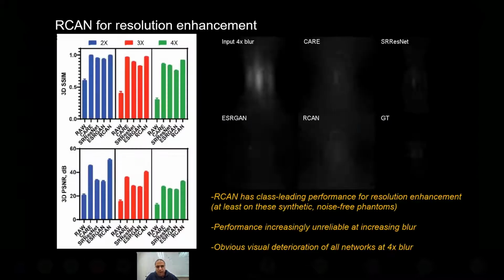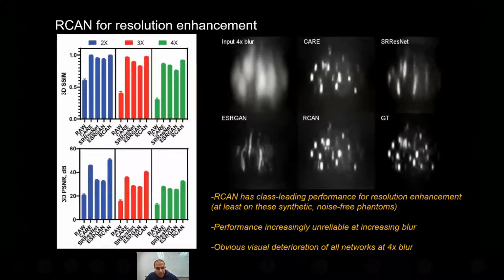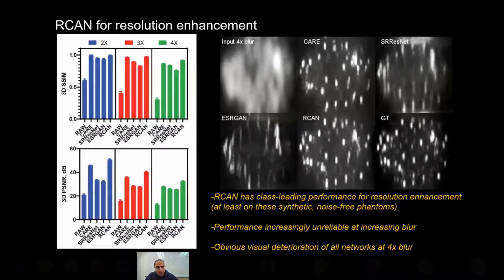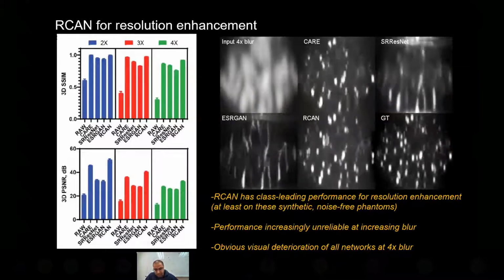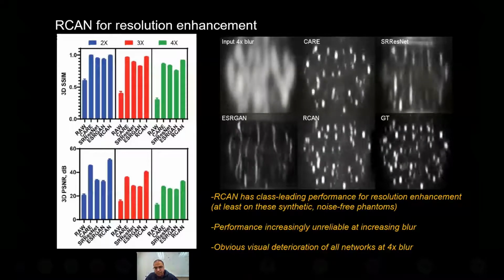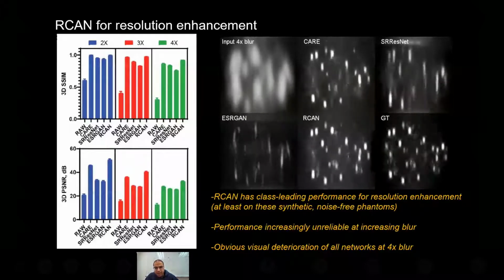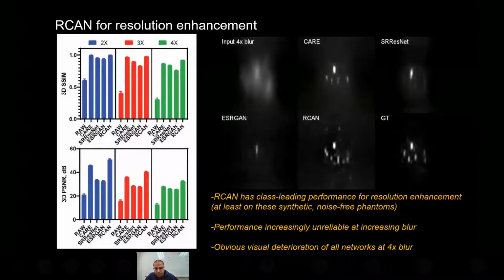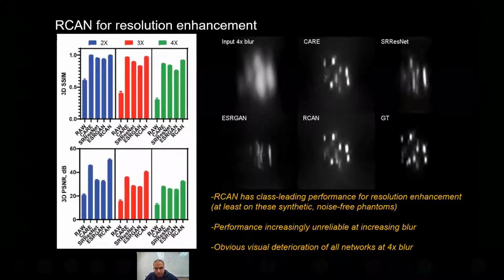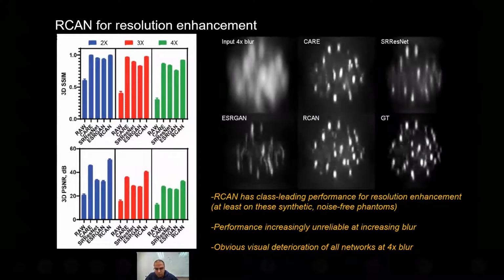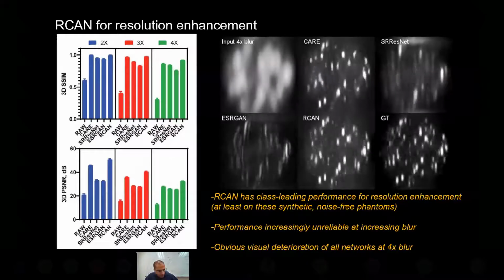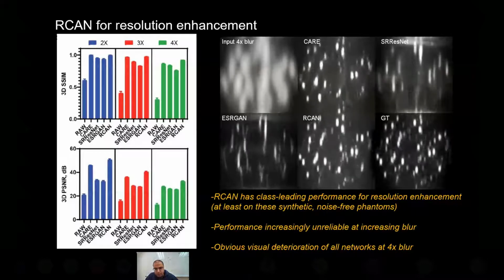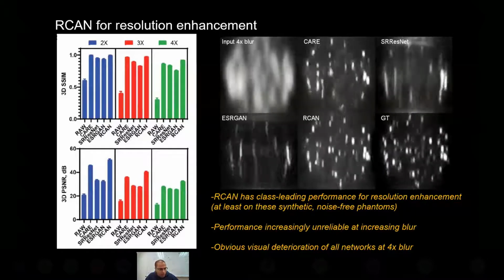And one can quantify that breakdown in performance, again, using quantitative metrics like structural similarity and peak signal to noise ratio. So to boil down the take-home message on these phantoms, we found that the Arcad does have an edge, at least on these phantoms, compared to these other networks. But the performance of all networks degrades, as you would expect, as you turn the blurring level up. And I think, for me as the microscopist, the red flag happens between 3- and 4-fold blurring.